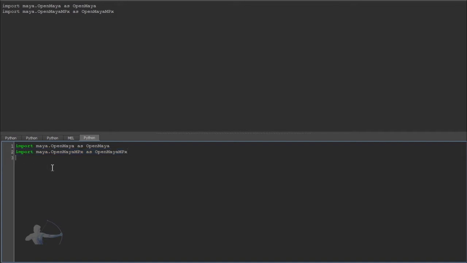Alright, the third module which we would need is sys, because we would be outputting errors. For that we would need sys. After that we would define a variable and we would call it command name, and I would give it the name plugin command.